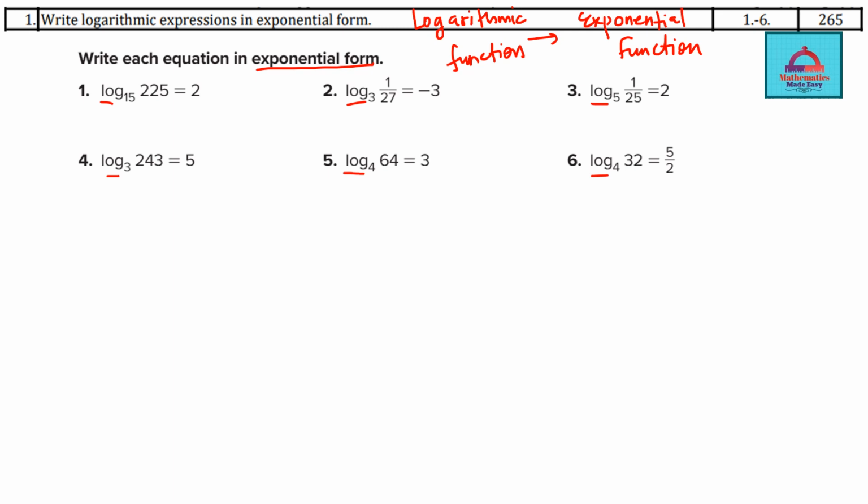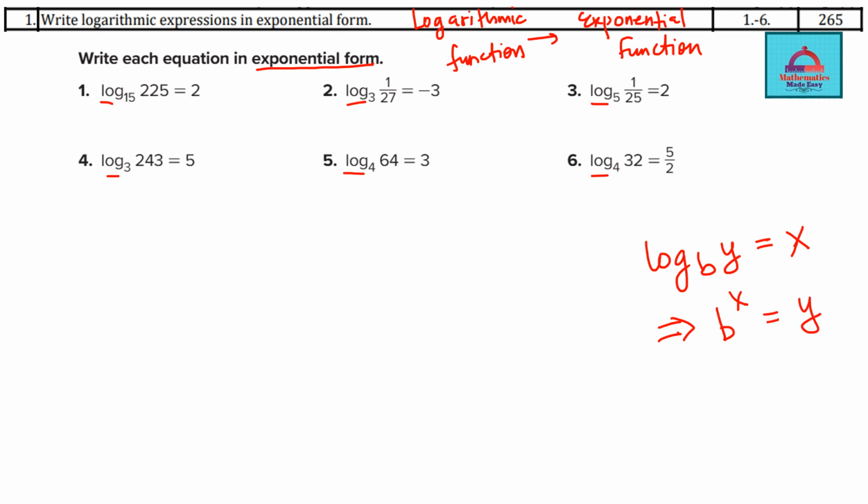And now we are going to use the basic definition for doing that. So what is that? The definition of logarithmic function is: log has a base, so this is base b, and another number y, and the value of the log is equal to x. So this is the logarithmic form which is given, and we can convert it into exponential by using this formula. So b is the base, so it will remain as the base of the exponent. It will be raised to the power which is here on the right, that is x, and that whole expression is going to be equal to y.